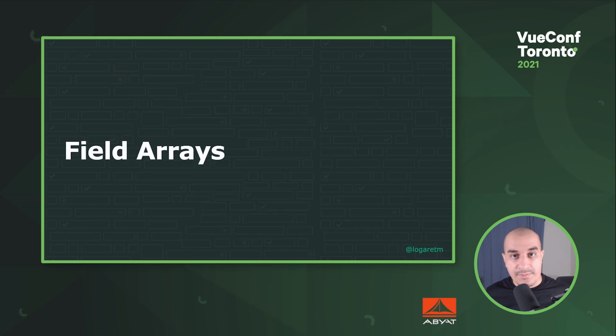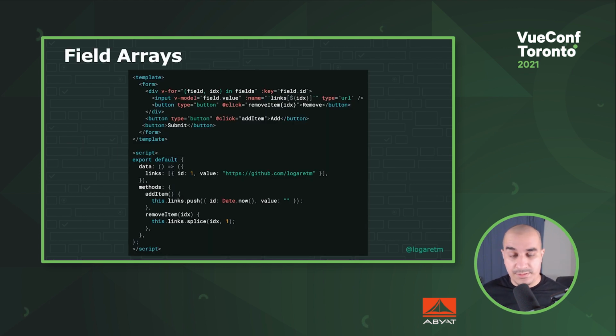Now let's talk about field arrays. Field arrays are unique in the way that they are repeatable fields, meaning there isn't just a unique instance of them, there can be multiple. And the issue with them is, as you can see, you create them by having some kind of data model as an array and you iterate on that array. But the problem here is if the elements were to change index, then the index isn't good enough of a unique identifier for that iteration loop.